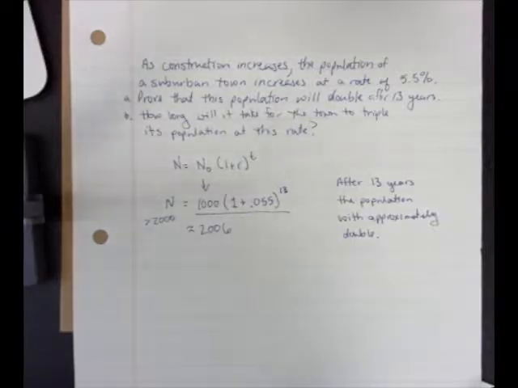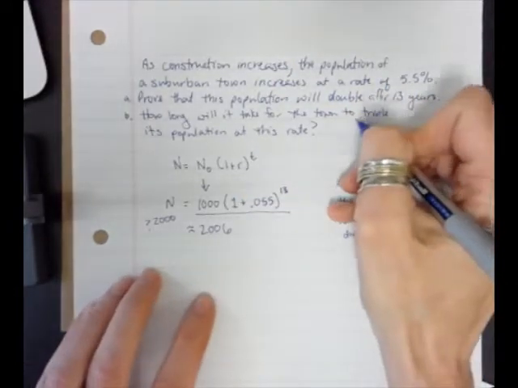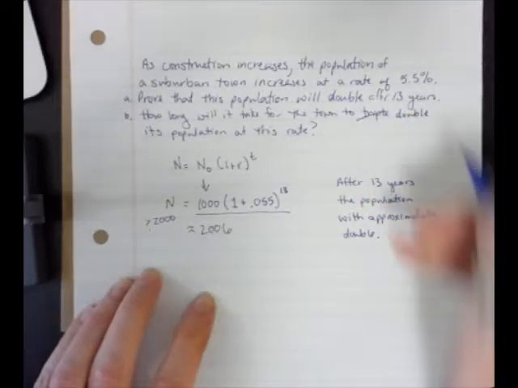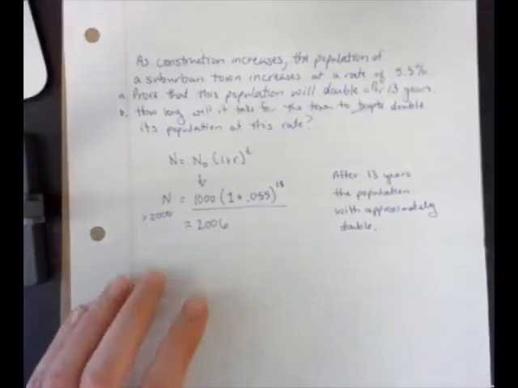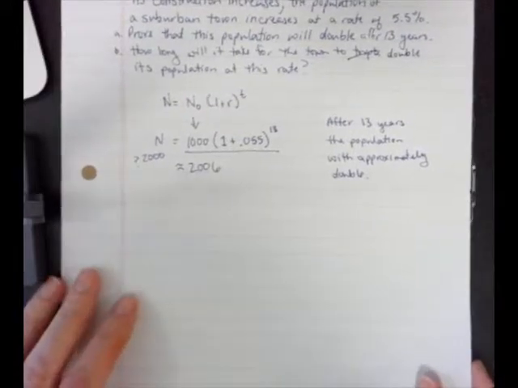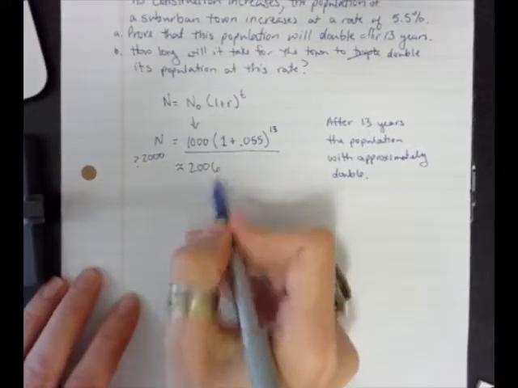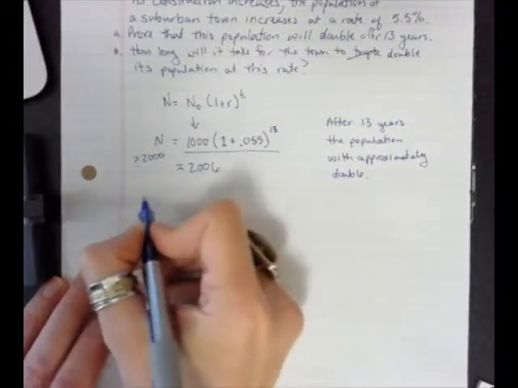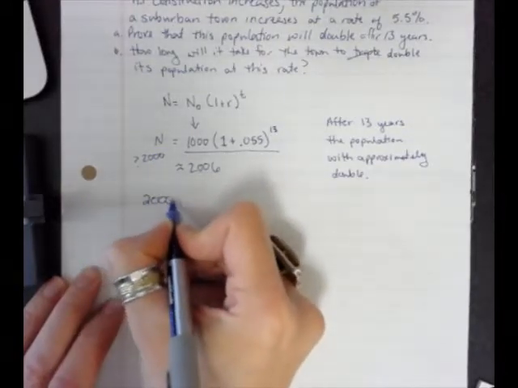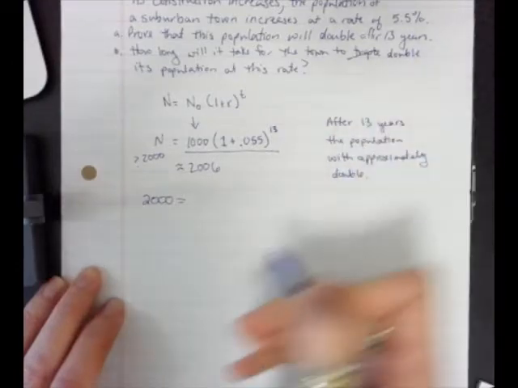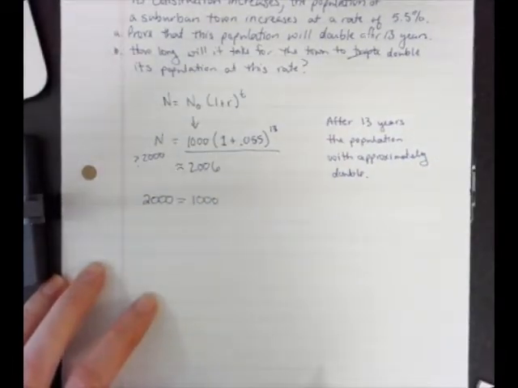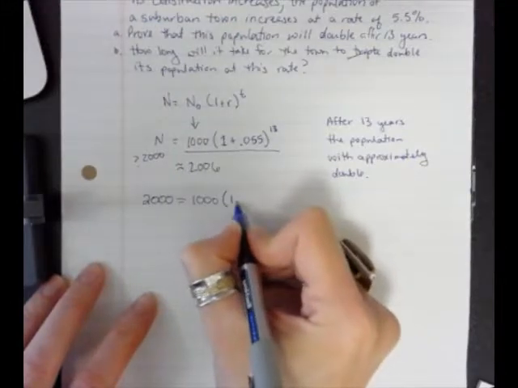How long will it take for the town to double exactly? All right? So let's do that. Let's say, well, we only know an about, right? Because this goes above 2,000. So let's solve this for n. So now I know that this is 2,000 because I want to know exactly when it will double. And again, I'm just picking 1,000 because it's easy. And I'm going to do my math.